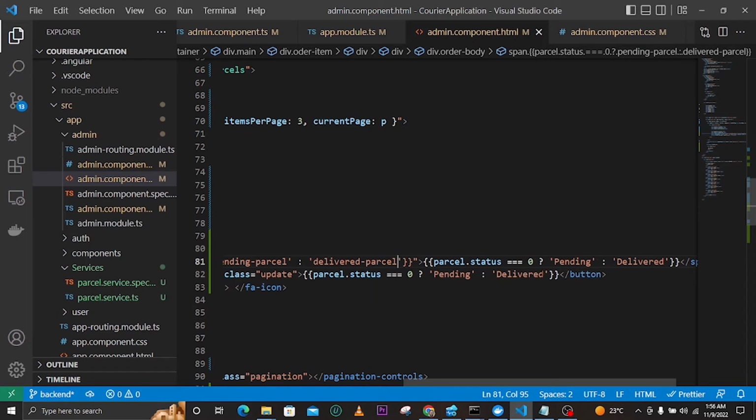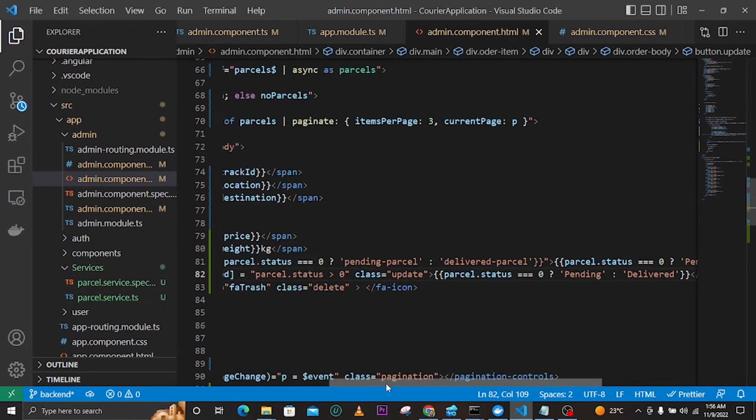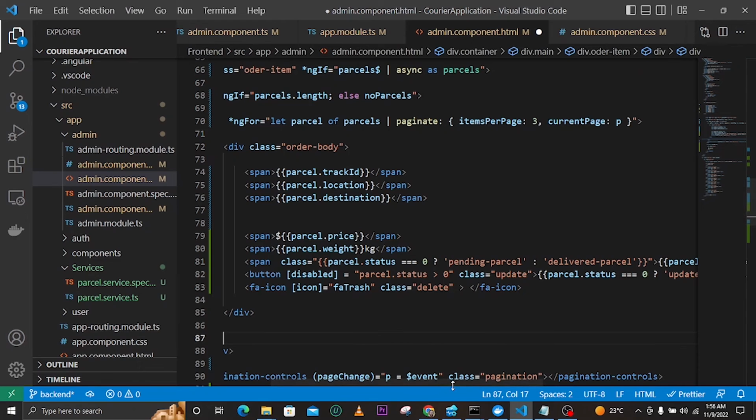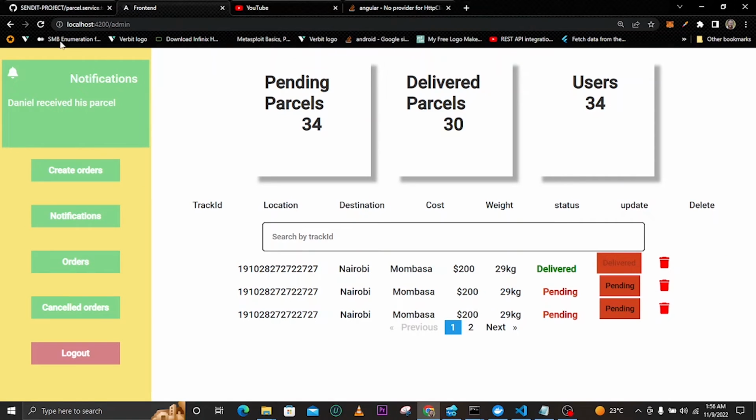So here you can say, let me see, it is this button, so we say update, so let me see now it changes. So let's see really fast.